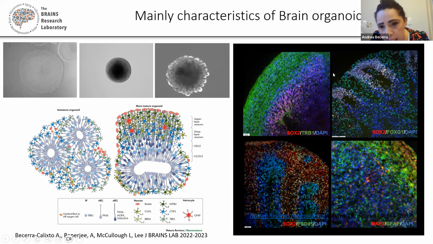So this is how the organoids look after the first stage of maturation. We can detect these subventricular zones and the neuroepithelia using specific markers such as SOX2, and then we can use specific markers to detect cells from deep layer neurons and upper layer neurons, to see how the organoids start to organize as a human brain. And finally, after 120 days, we can start to see glial cells or astrocytes that start to make interactions with neurons.